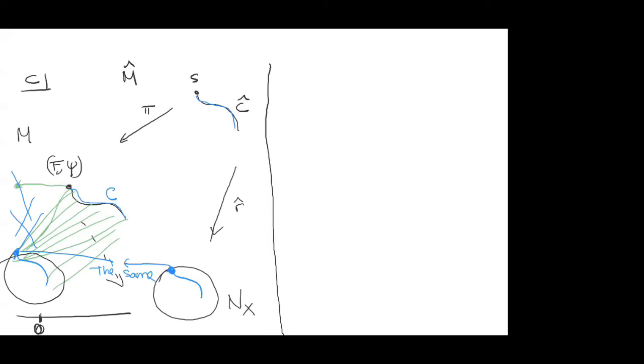I haven't completed the details, but I believe it will be done through the C-star flow towards maximal components of the Nilpotent cone. So this is work in progress. And yeah, I won't say anything further.